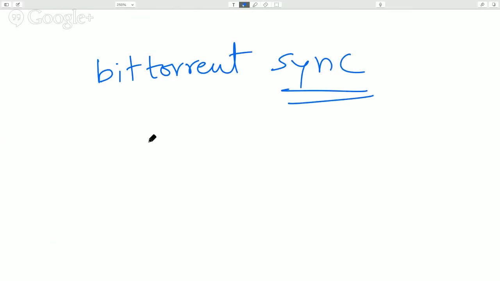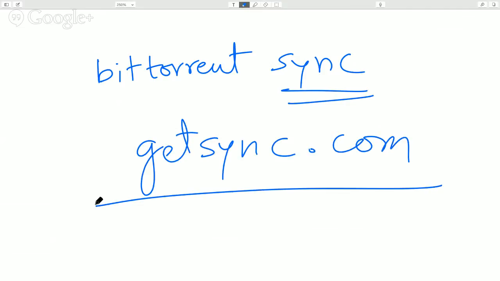There is a new method that hasn't been published much, and that method is called BitTorrent Sync. That is also possible to use. So if you remember me saying there is a getsync.com application available now, which synchronizes anything to anything else at the fastest speed available on the net, and no limit on the number of files, or size of object or size of file. There is no limit. The real limit is your hard disk and your network.